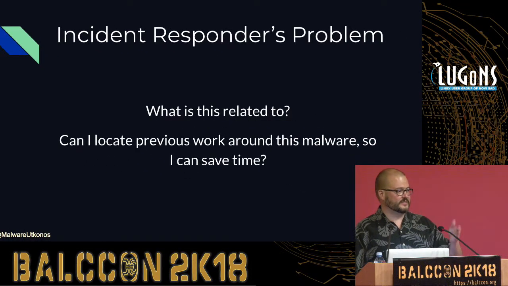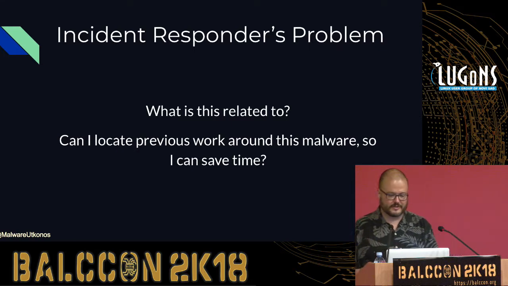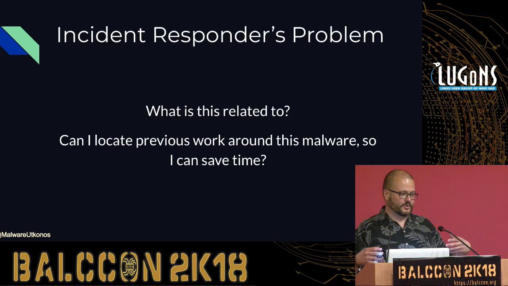You need to figure out exactly what this is, what it's done, reverse engineer it, and you need to do some of the same things that a malware researcher does, but you need to do it quickly, and you need to do it for a different reason. One of the main reasons is, can I find related malware that some researcher or another organization has already done work on, so I can take a shortcut to my destination of figuring out what it is, what it does, and how I can stop it from pivoting around the network and this sort of thing. So finding related malware so that you can figure out what previous work has been done will save an incident responder's time.